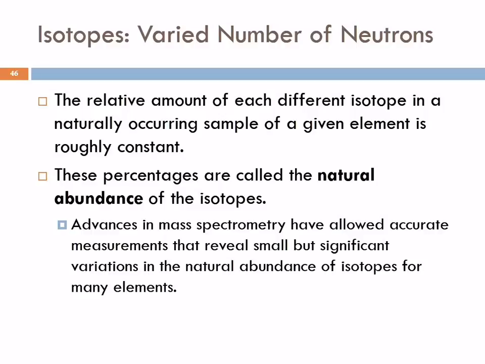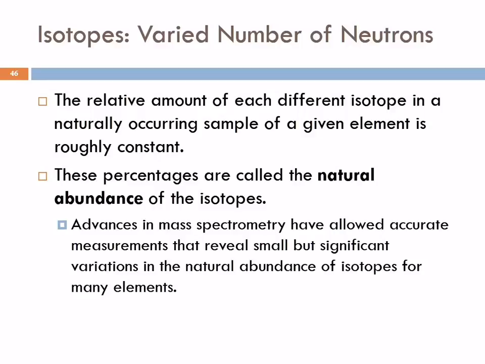So many elements have more than one isotope, but some of them only have a single isotope. There's only one kind. And this information we do not find on the periodic table. There's just not really any clue, and there's not really a set pattern of which elements have isotopes and how many they have. This is something that's discovered by experiment. They look at the different atoms and they find out the different masses. And then what the relative number of each of them is. If you have 2 isotopes of a given element, that does not mean that half of them are one isotope and half are the other.